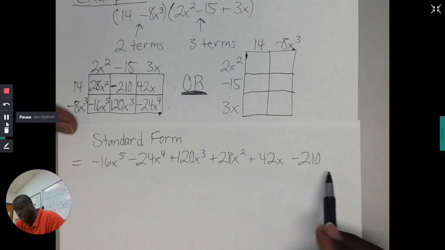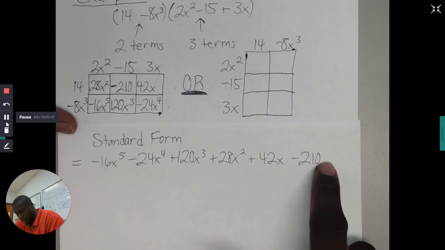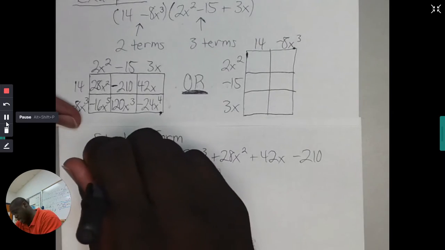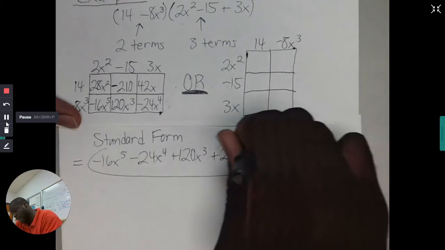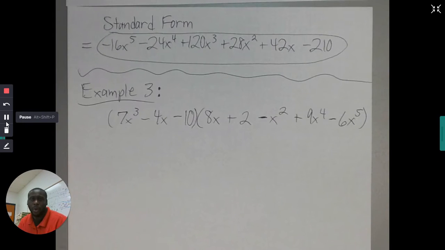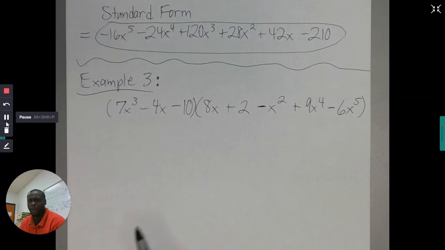So here's all 6 terms written out. It's in standard form, and we do not have any like terms that we can combine here. So we are done in this case. This is simplified as much as we can simplify it. All right, so let's look at this example next. And some of you may be looking at this like, whoa!